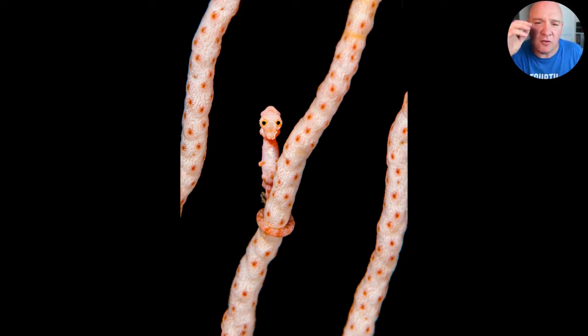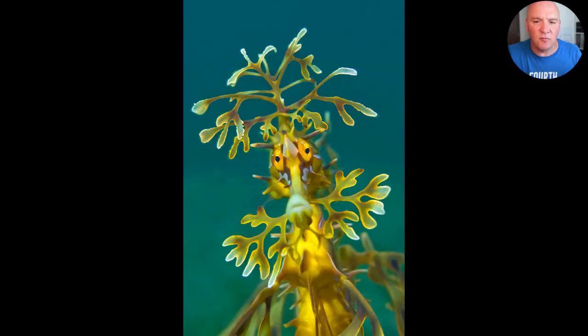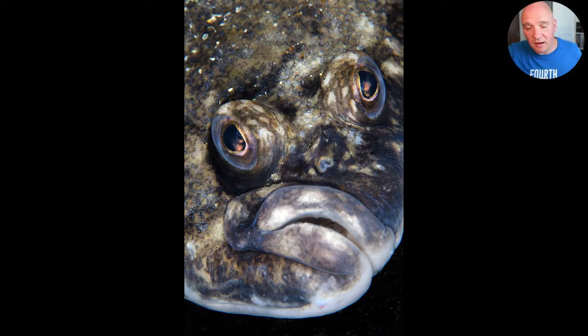When it does work, it allows a real connection with viewers. I wouldn't want every single picture to be a fish looking straight down the barrel, but among a portfolio, it's great to have these pictures. Arranging the eyes, nose, and mouth in that formation allows the viewer to project character and personality onto the subject. This works right across the range of different subjects, even with uncharacteristic subjects — like this flatfish in Iceland sitting on an old rubber tire. A slightly open mouth and quirky little gestures in the subject can really elevate a shot.